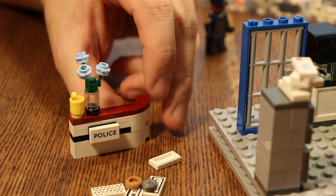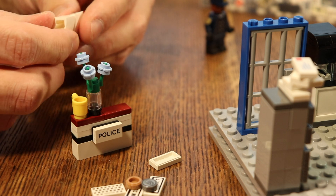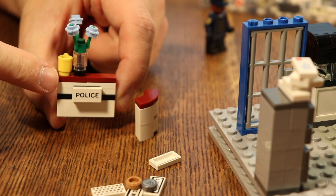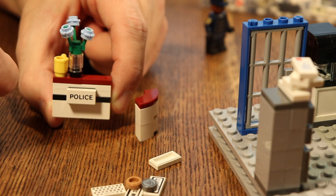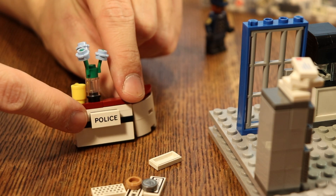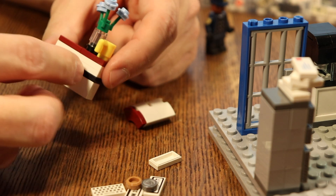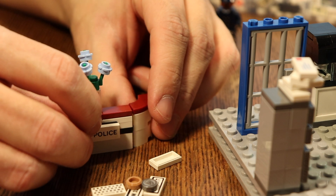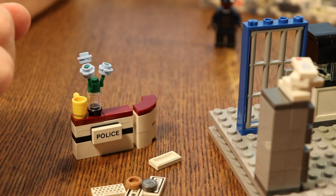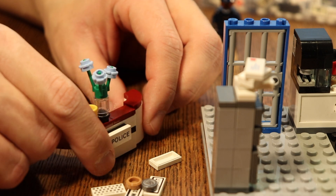I've made this little front desk here. This is just two of these two by two corner pieces which are rounded, and then a tile to match in this dark red color - another dark red colored tile and a dark red one by two plate so I can actually place stuff up here. This makes it seem a little more used and more cluttered, which really lends realism to something like this. And then just a SNOT one by two modified plate with a couple of one by one plates on the side, and two layers of plate to have the right height. This just needs a plate underneath to match the height of the rest of the things inside the police station, because the interior will be tiled.